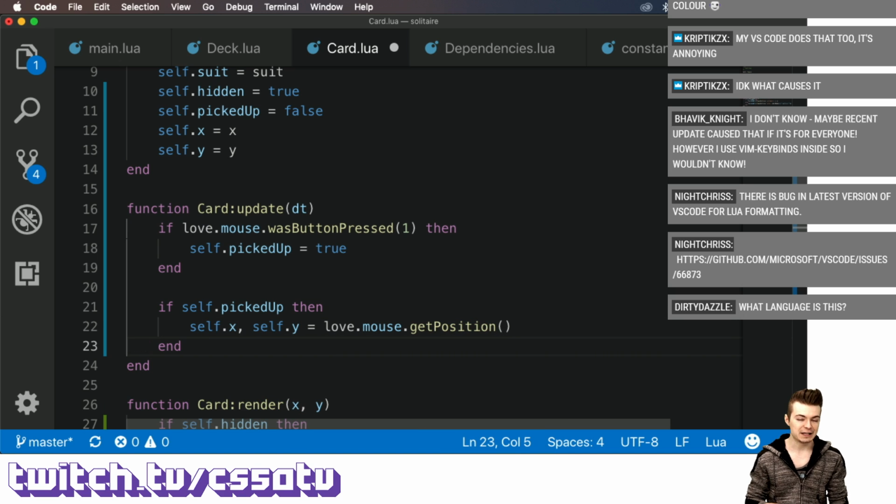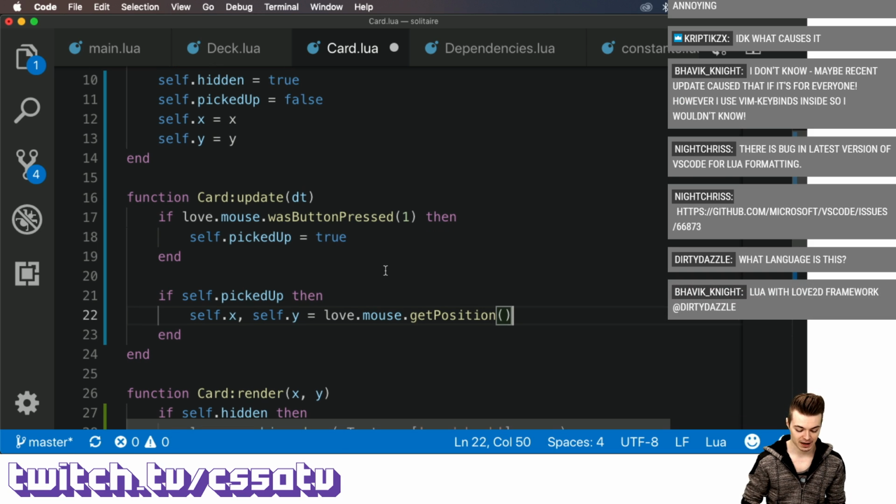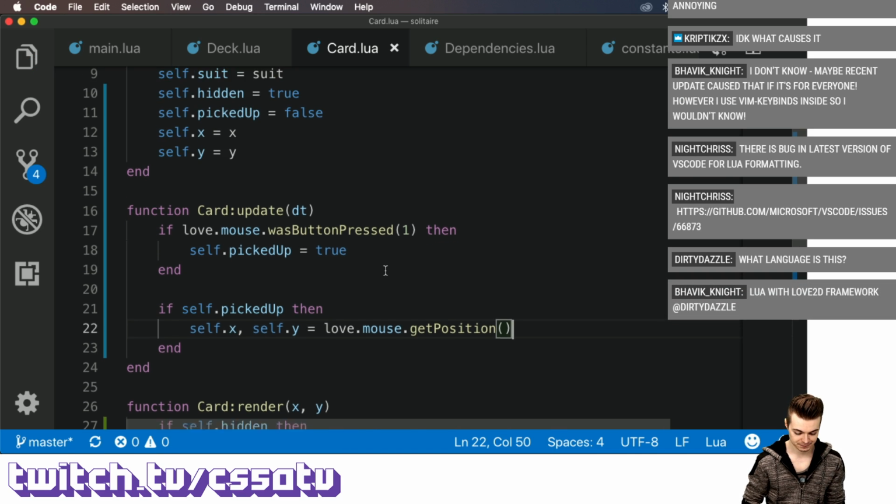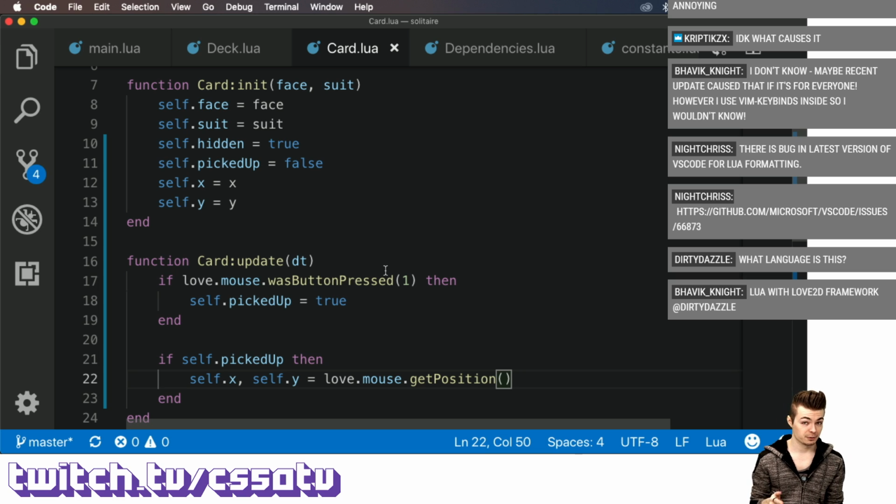Oh man, I even tried to preemptively not do the end and just keep this indented and then press enter and type end, and it still went to the beginning of the line. So it is completely messed up. Anyway, we can deal with that. Don't update your VS Code if you're doing Lua stuff, apparently.